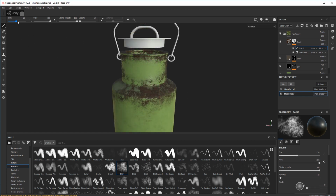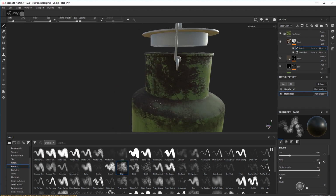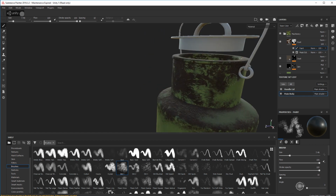So here I make the brush smaller just so I can get around the edge of this canister without removing the corner parts or the crevice rust. I want to keep that and keep the edges, but not all over. I could use an edge modifier here that will just give me rust on the edges, but I don't want to, because I want to give it my own stamp on this. I want to change it myself. Sometimes I don't want it on the edge, sometimes I do.